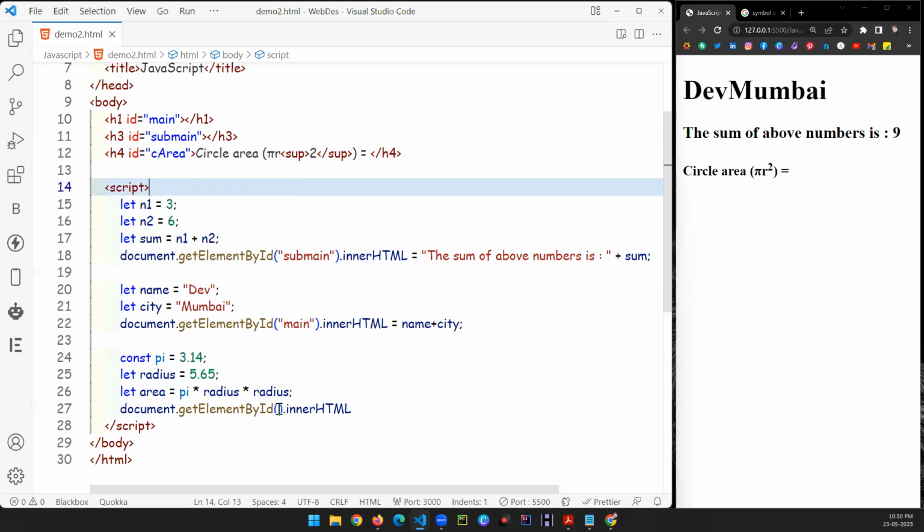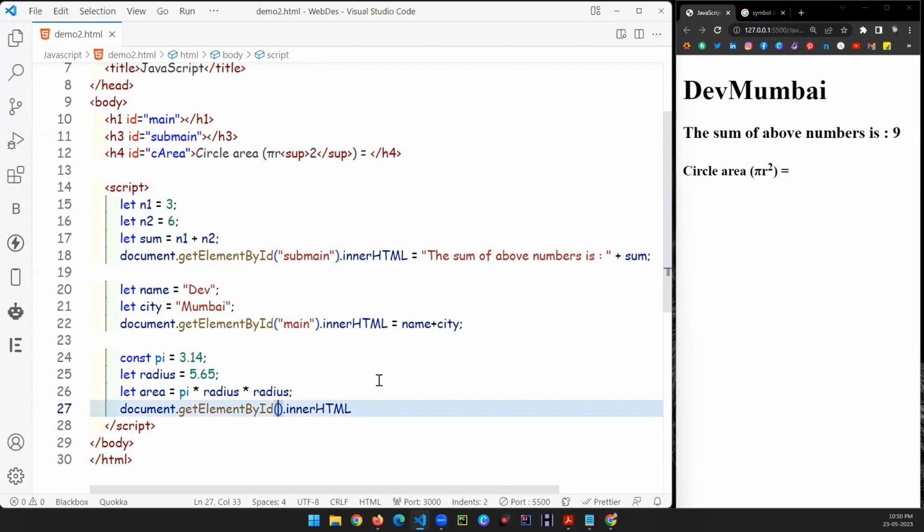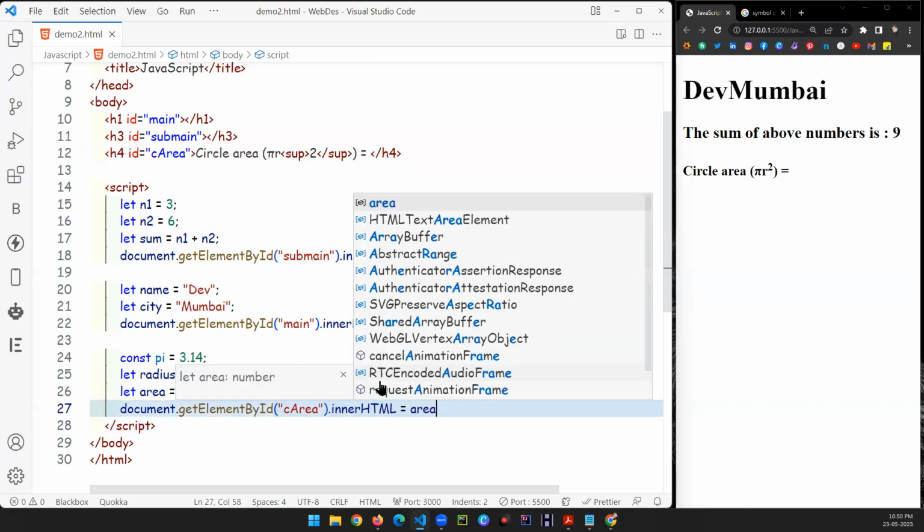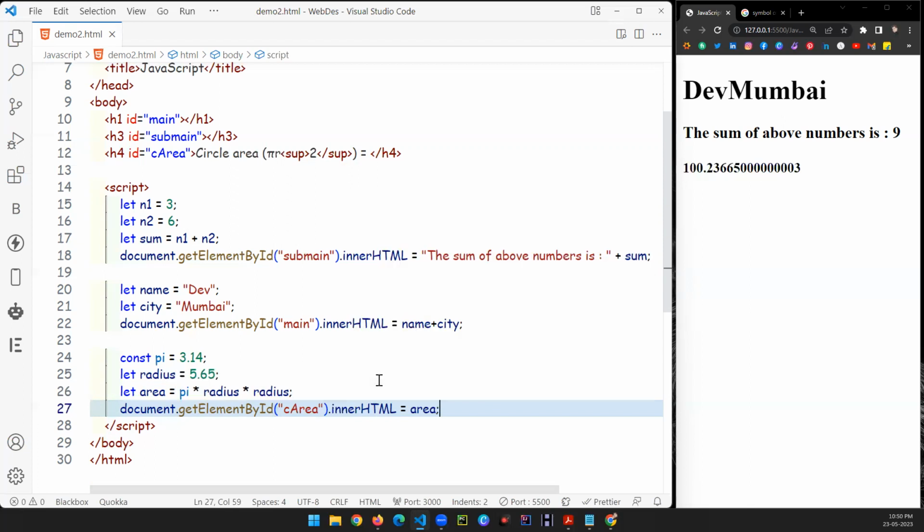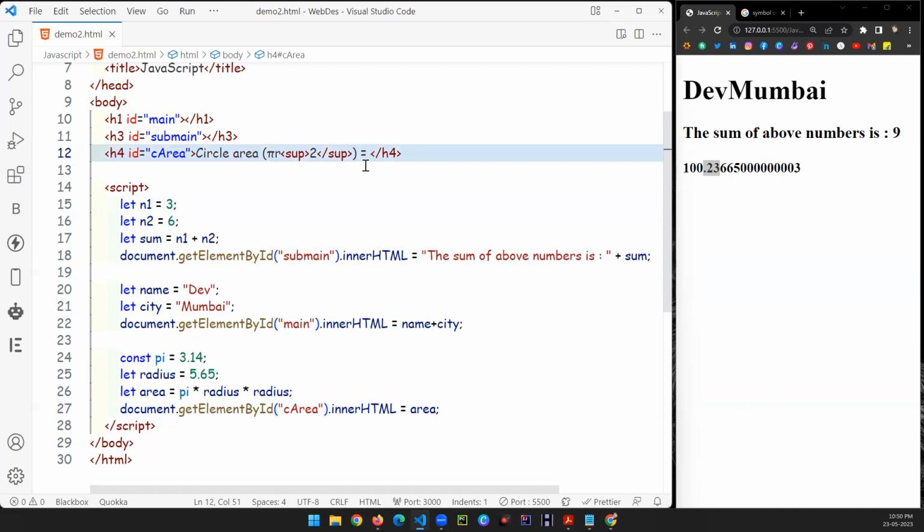If I write cArea equal to area, you can see that my formula and everything went away. I want just the value next to equal to.